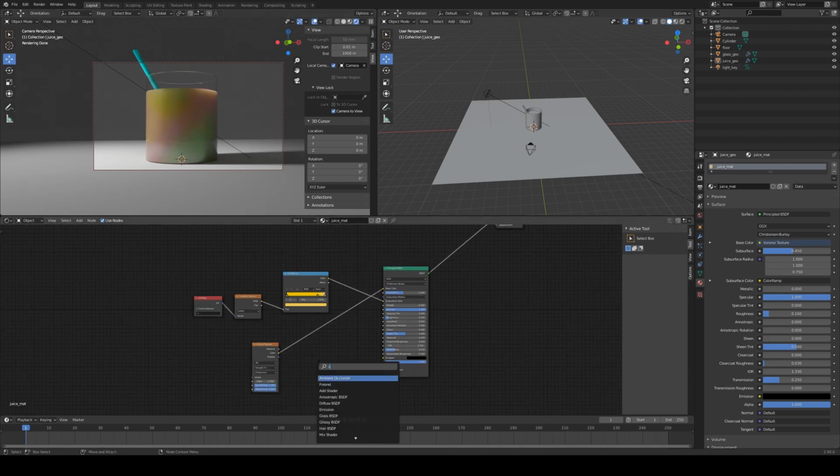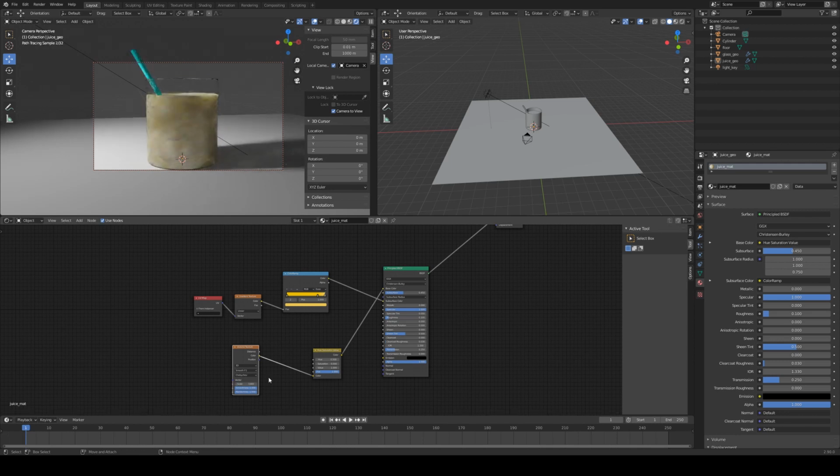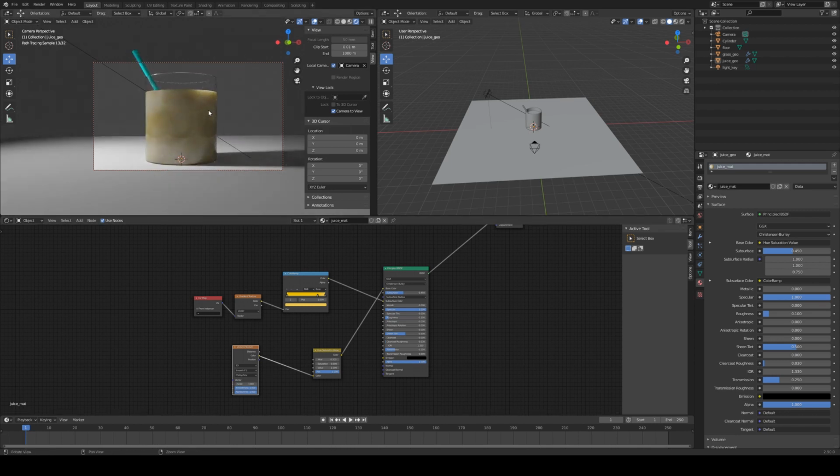So to desaturate that, we could actually just put in a hue saturation node, plug the color into the color, and then the out color from the hue saturation into that base color for the moment. We just need to turn the saturation down to 0. There you go. Now you may want to adjust the scale. I'm going to go with a scale of 3.